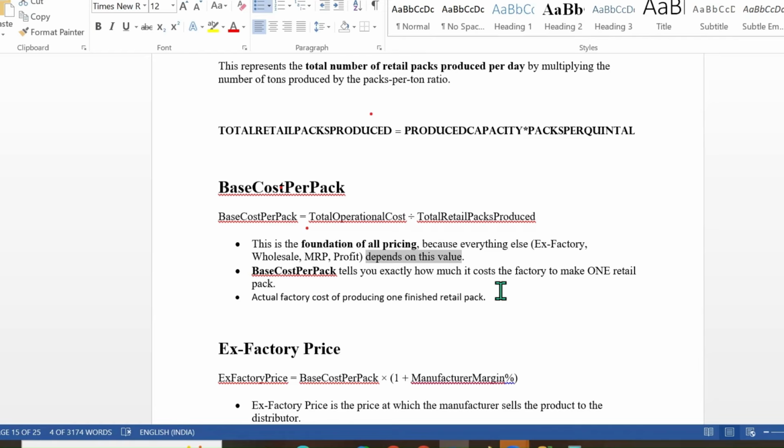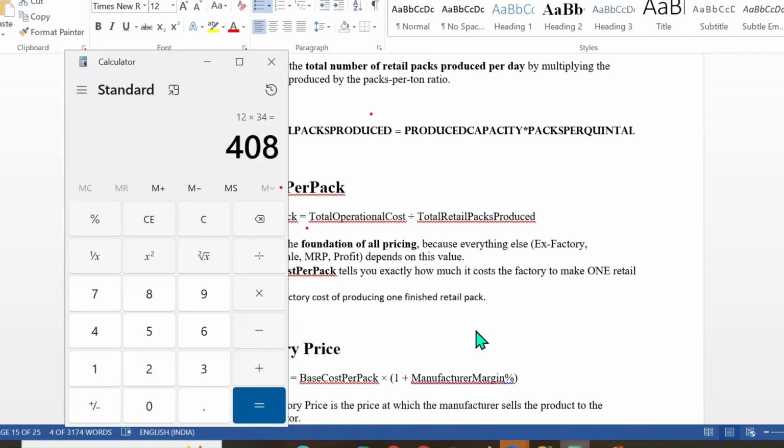For example, 800 liters. And operational cost: what are all the operational costs? The current bill, the labor charges, plant cost, fuel. If you are running it on a generator, you need to add some fuel into it. Skilled and unskilled employees. So total operational cost is, for example, 80,000 rupees.